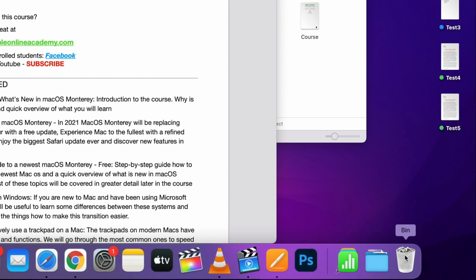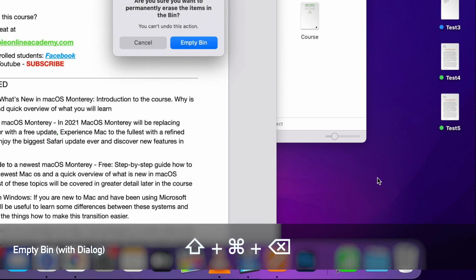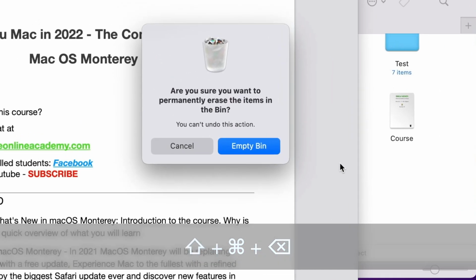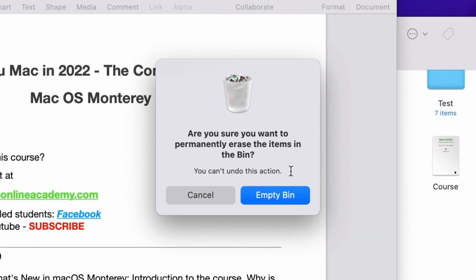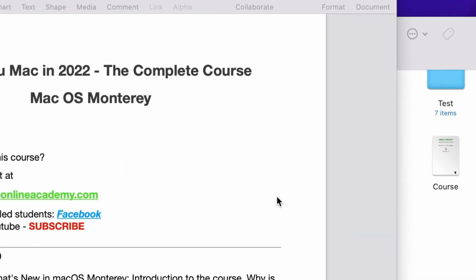You can see that the bin changes its icon. It shows there is something inside. And yes, there is another shortcut which can quickly empty the bin, or trash, however you call it. You can normally do it by right-clicking the bin, but this command is so easy to remember and so fast. Just add the Shift key to the previous combination I showed you. Command delete moves the files to the bin, and Shift Command delete will empty it. Well, not really. It just brings up this dialog telling you that all the files will be permanently deleted.